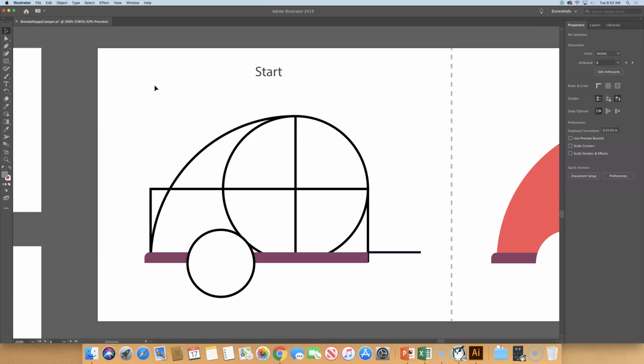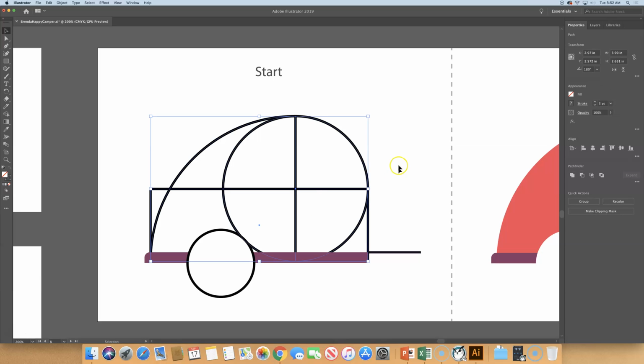Take your selection tool and we're going to drag a marquee across 3 shapes, but not getting the white wheel circle. So we're going to start up here and we're going to marquee down to get these 3 shapes. Remember, you just have to touch a piece of them to select them. You don't have to encompass them all in your marquee selection. So that got the rectangle, the circle, and the quarter circle, but it left out the wheel circle down here.